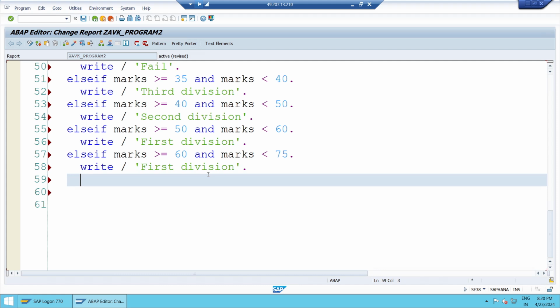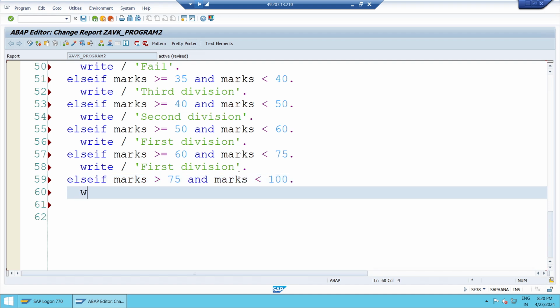Next, we go to else if marks greater than 75 and marks less than 100, this is student with distinction.